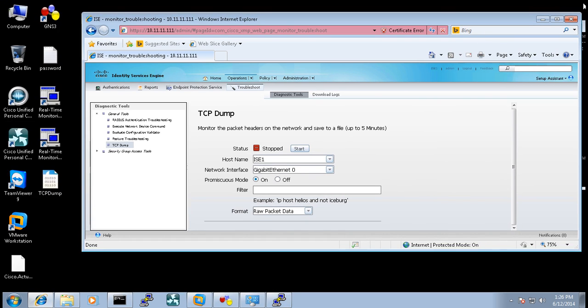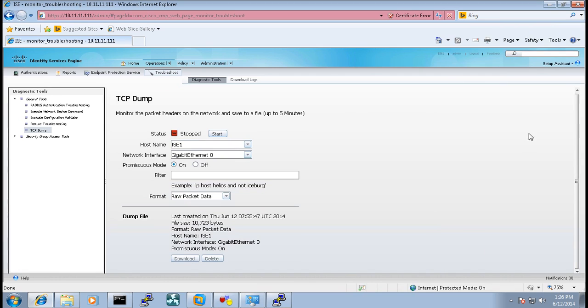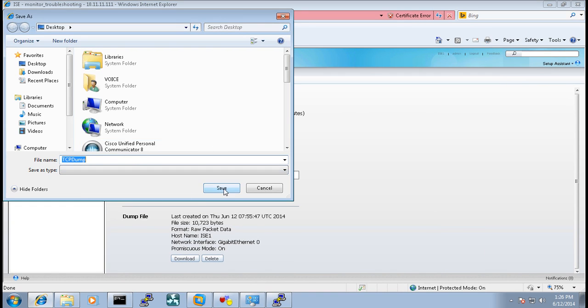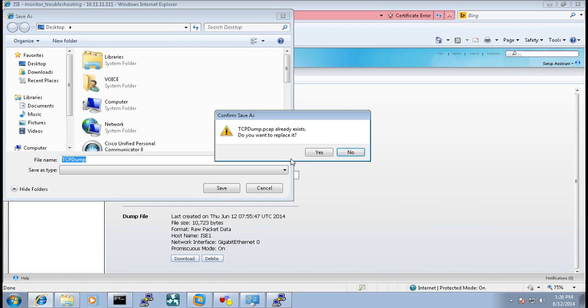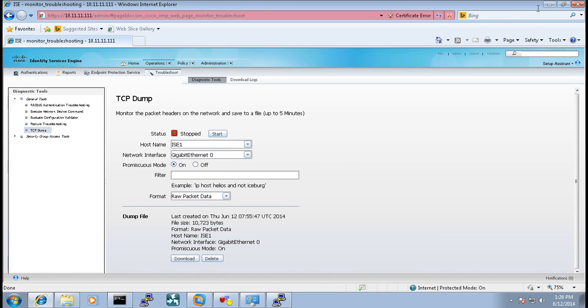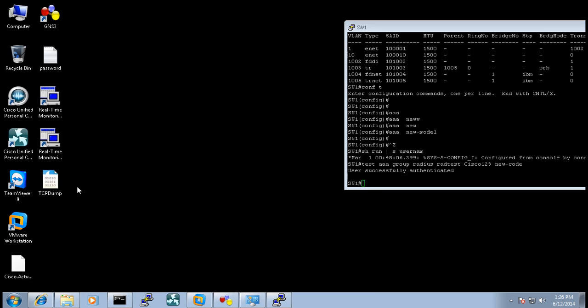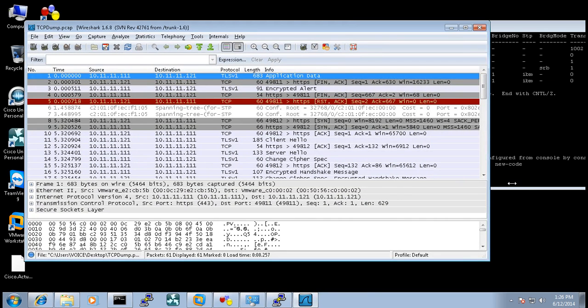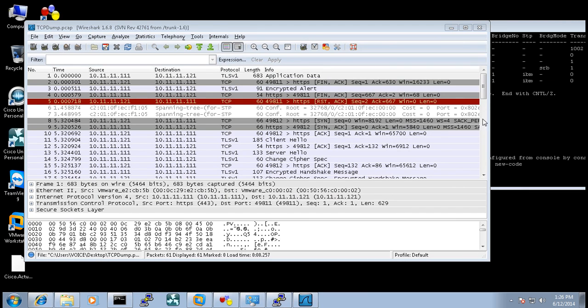Problem with the browser. Download TCP dump. Yes. And now this file, if I try to sniff, this would show you. You wanted to know what is the new code, right?